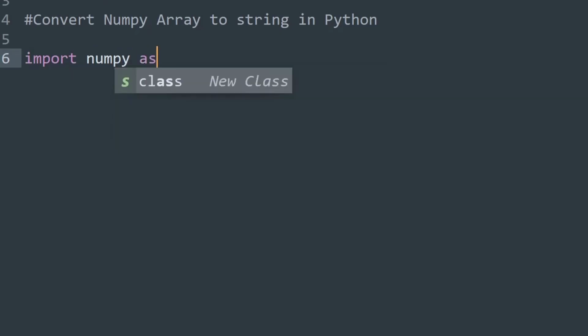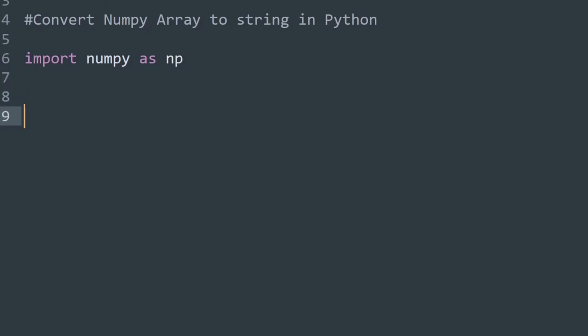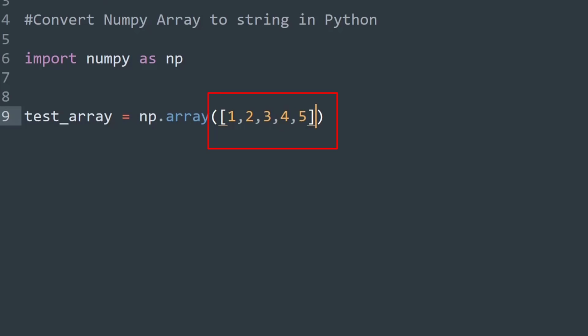Now that we have got numpy installed, first things first, let's import the numpy module. So let's say import numpy as np, which is the standard method of initializing numpy. Now we'll simply create an array called test array, which we'll be using to test this program. And we'll say np dot array, which means we'll initialize the array, and inside that we'll put an open and closed square bracket. That's a Python list, and in that we'll put some data. I'm just putting random numbers 1, 2, 3, 4, 5.